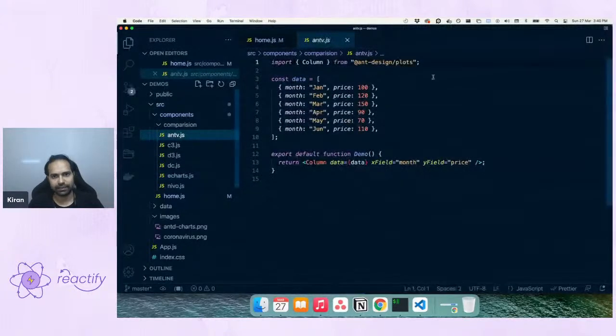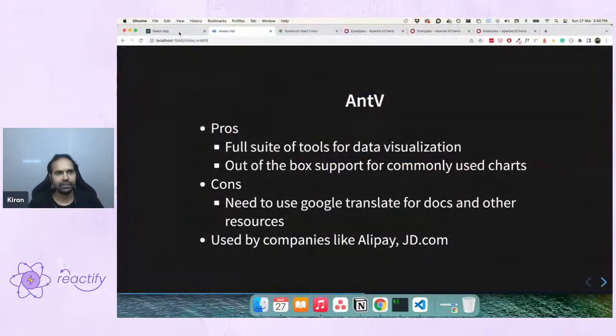Again, as I said, this has some different layers. The code with AntV Ant Design Charts will be as easy as Nivo, right? Because in Nivo also we imported a bar component, we had the data, and we passed the configuration. I think that also has a similar API. We pass the X field, which is the X-axis data property, and Y field, which is the Y-axis data property. In this case, it's price, and we are passing the data, and Column is the column chart. Let's see a demo.